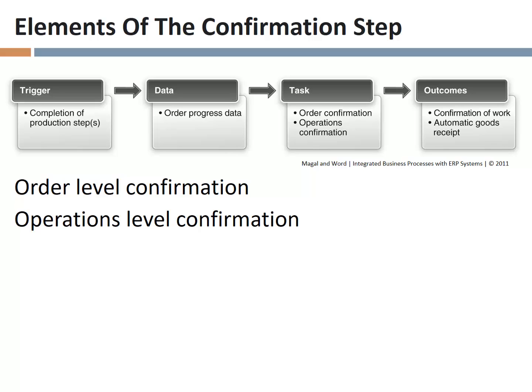But we also have, as we've discussed for a product routing, that says that there are individual steps. Well, every step in the routing is also going to be confirmed. Okay, I just finished step 2. Okay, I just finished step 3. And we're going to be capturing that information so that we have times and we have dates and we have quantities so that we can actually replay, if we wanted to, the various facts in the overall production run.